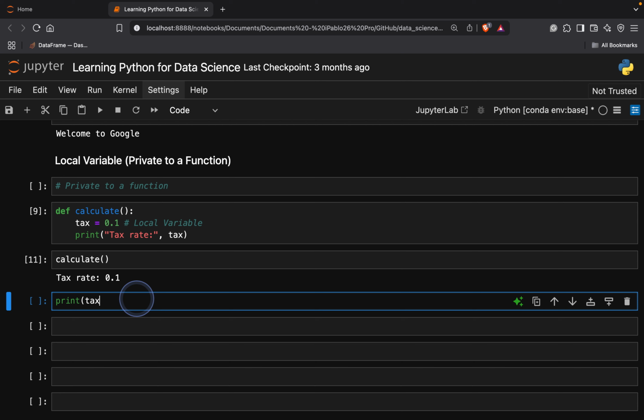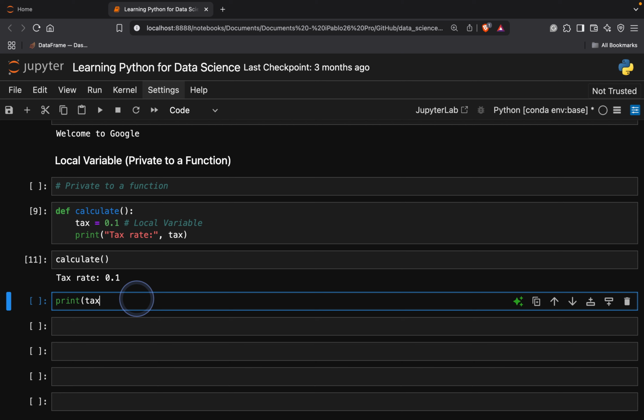But check this out. If I go on to say print outside function, and I go on to say x, you guessed it right, it's going to print this guy. So you see that these are two different things, right?